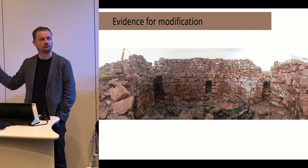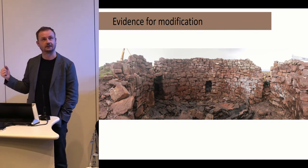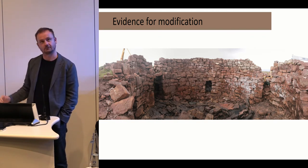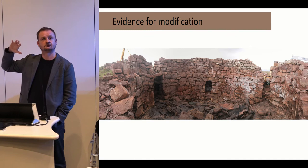Very few people dig the walls. That sort of idea. If you really want to understand how a structure is built, you're going to have to get into the structure. What he's finding is that he probably thinks, and I don't have time to go into it, that there was probably a broch there that was built and it collapsed almost before anybody used it.